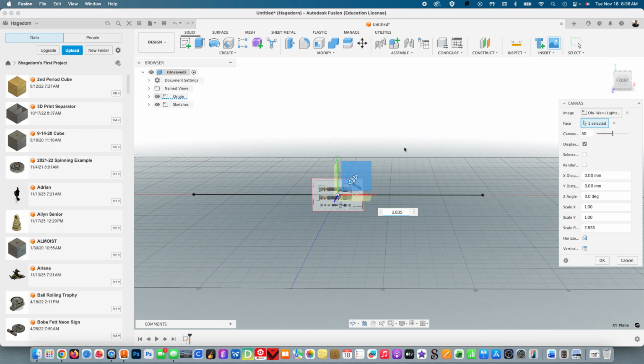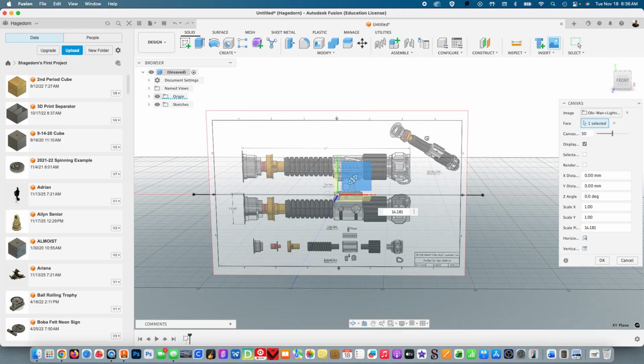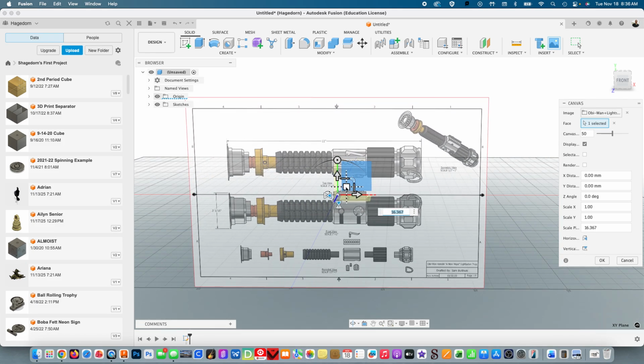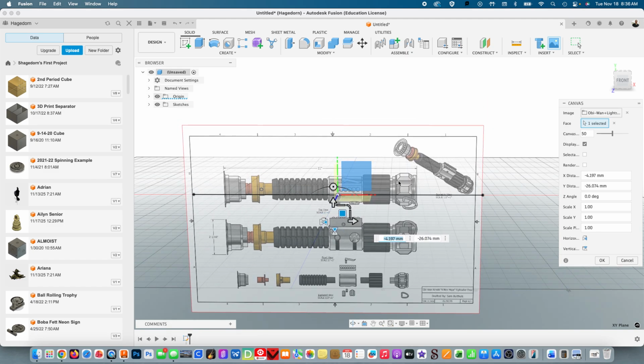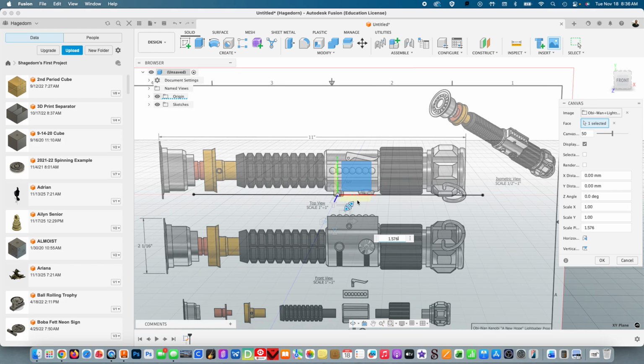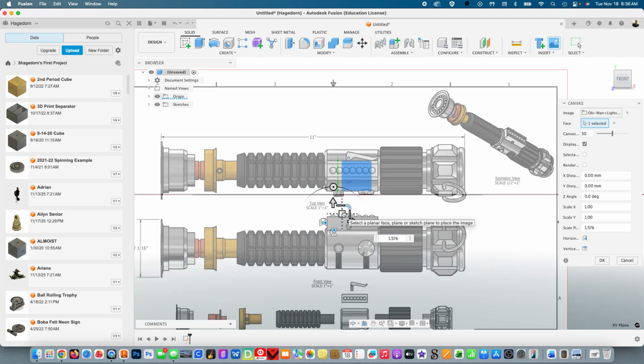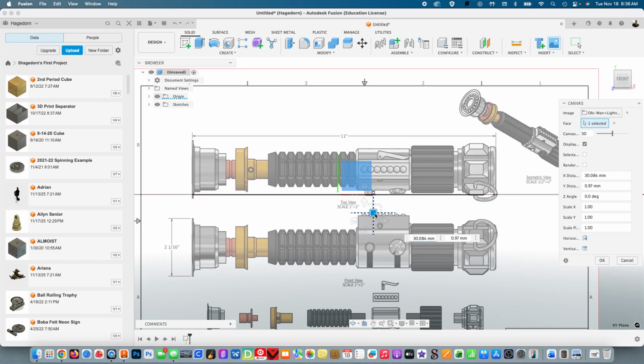I'm going to click on this, drag this little corner, and move this down a bit. I'm going to scale this up because I need it to be exactly that length. Then hit front on this one, move this over here, and scale this down slightly.